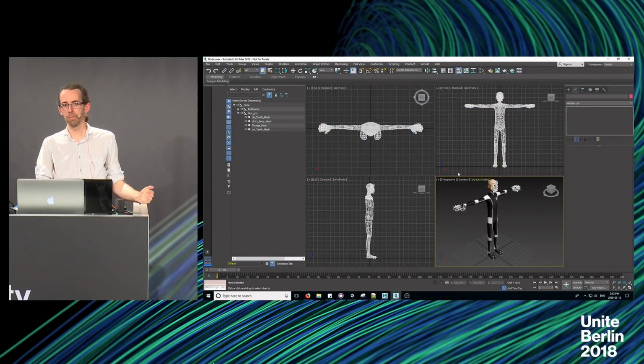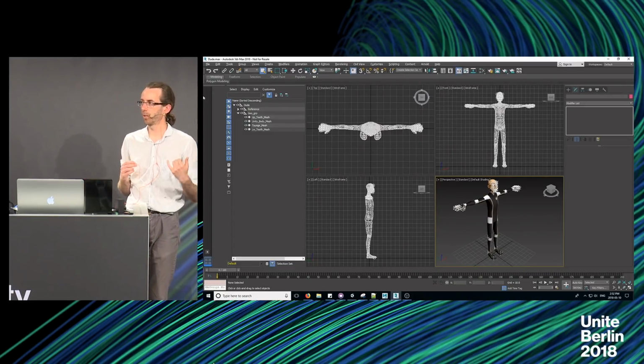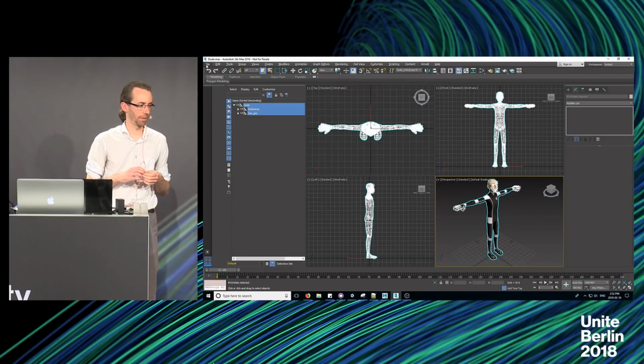That same easy import export in Maya that I showed you, we also have it for Max. So you can model and rig up your character in Max and export it fairly easily.